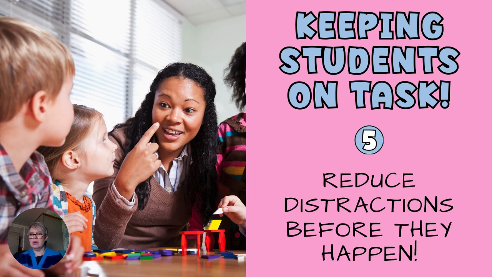Keeping students on task. Five, reduce distractions before they happen. When you reduce distractions before they happen, distractions can be prevented altogether because you've used a bit of foresight. If you can remove the temptation to go off task, students will naturally stay more focused. So how do you implement this?